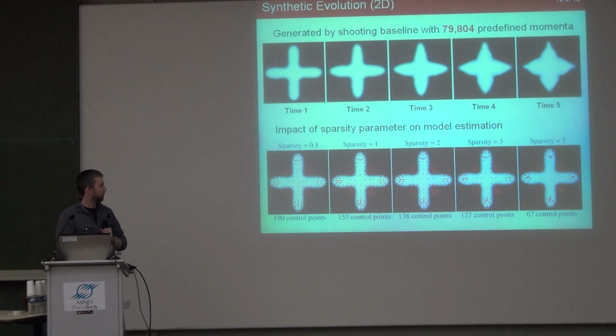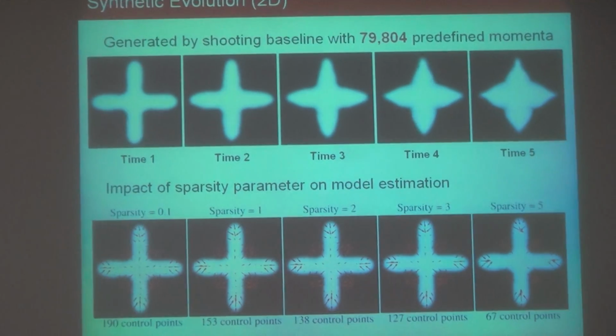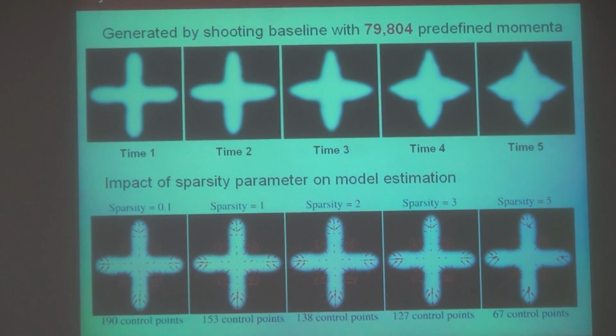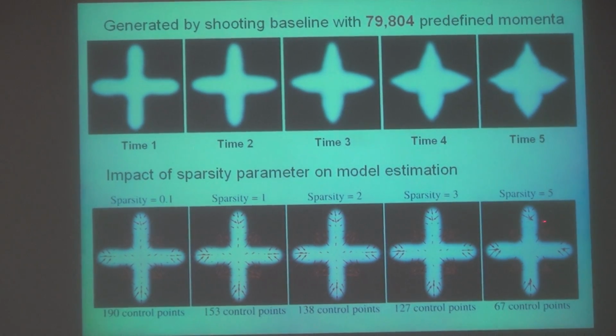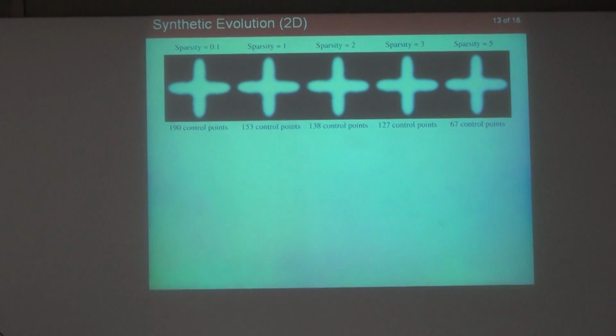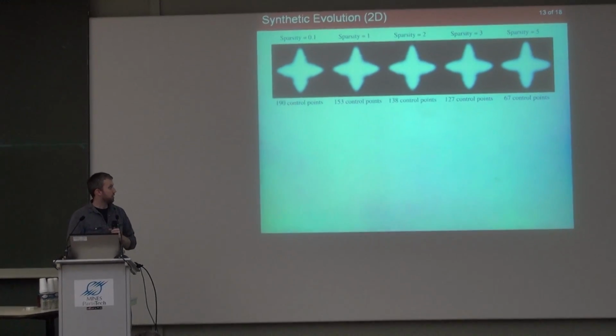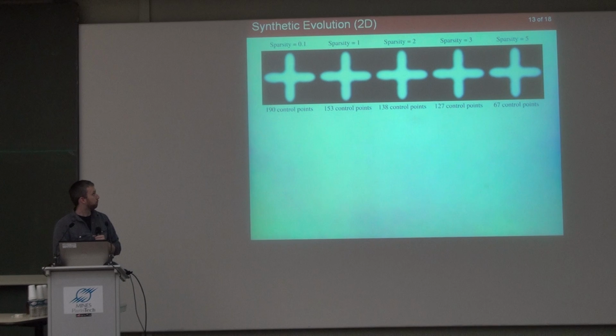Okay, so what we do here is we look at the impact that the sparsity has on the model estimation. Here we're increasing the importance of sparsity in the optimization, and we see in general that the number of momenta and control point pairs decreases as we increase the sparsity parameter, and that they cluster around the areas that are changing the most. You can see at the highest sparsity value, they're clustered in the areas where the image changes the most. So we can look qualitatively, in the form of an animation, at each of the models for different sparsity parameters, and I'd say they all look very similar. As you increase the sparsity parameter, you lose some details, but it's hard to see just with your eye.